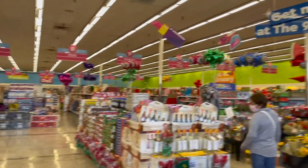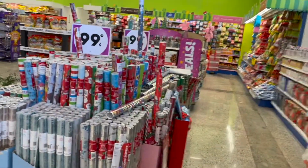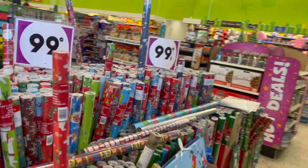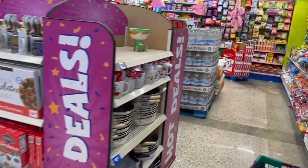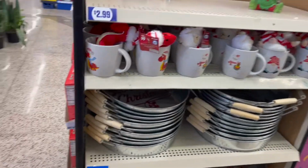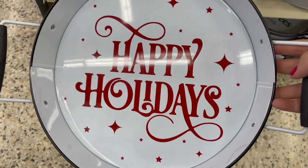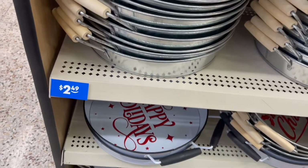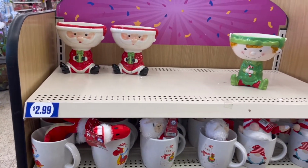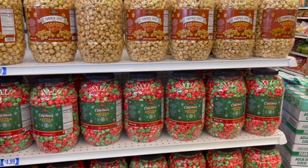Some of you have said that I need to be spending more time at the 99-cent store. It's not my first time in a 99-cent store, but it is my first time here at the one in Lake Forest. And the last time I was in a 99-cent store, everything in the store was 99 cents. So this was kind of a shocker because I kept finding items that were quite expensive, and so it's kind of hard to get over that mentally when you're expecting everything to be 99 cents. But after you get past that little bit, then I think definitely with a good eye you can find some good finds here. And I was just kind of perusing through everything because I wanted to see what kind of deals they had.